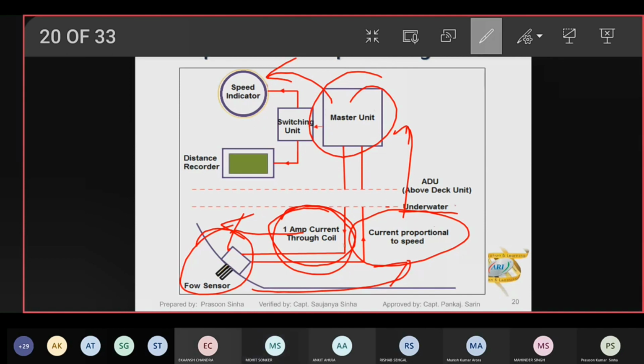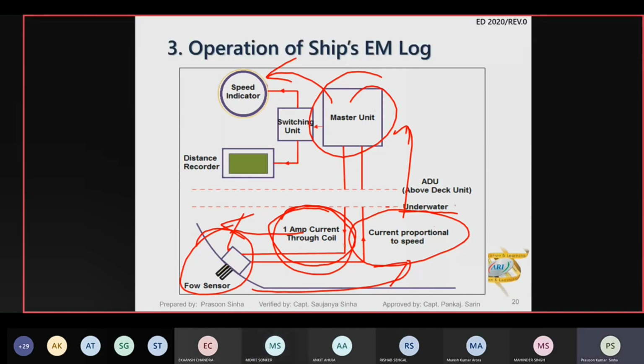Okay, sir. Now, limitations of the device. What limitations will the EM log have? Now that you also know what kinds of speed there are in the ship, considering all that, think and find out the limitations of the device. Where does it get stuck, where are the limitations, meaning in what situations will it go wrong and not give the correct reading? What all does it get caught up in where it doesn't remain accurate?